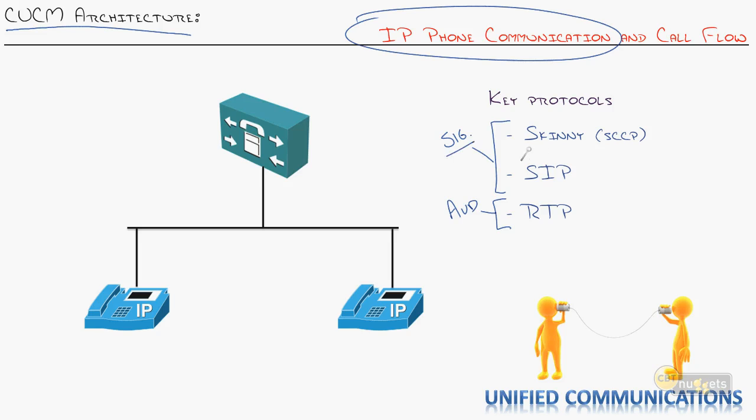Now, Skinny was the first one to be developed, which was what Cisco rolled out with Call Manager. It's proprietary. That's how Cisco could roll out so many cool features that nobody else had so quickly, is they had their own little protocol that this phone used when it was talking to the CUCM server. Now, as time went on, this standard developed to where SIP is now becoming a reality. And the way I think of it is, think of SIP as like the TCP/IP, right? Like it's the clear victor, and it's going to be, but Skinny had its era.